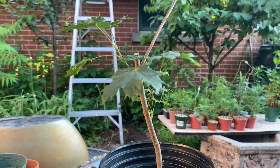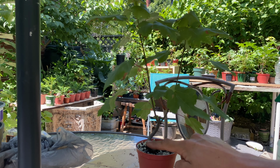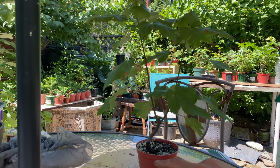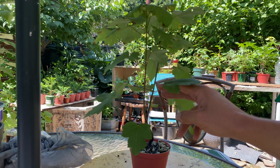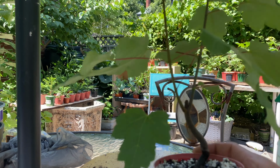I think what I'm gonna do, so there's a tiny little branch growing out of that junction there. I can just pull that out. Eventually, I would like this one to be the leader, and it'd be nice if one of those side branches can grow out in that direction or that direction to keep this tree having some cool movement. There's also a tiny little one over here I can pull out. After I made this cut in the spring, or late winter, it shot out these two new big ones and two really tiny ones, so that's pretty good. I really love this tree.